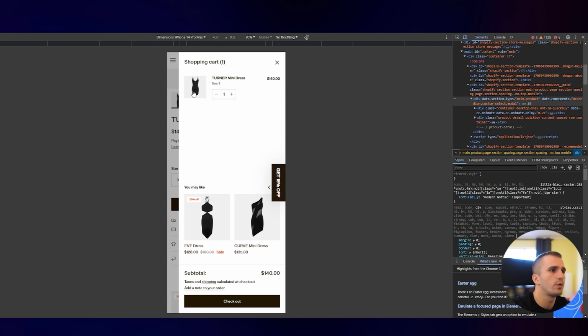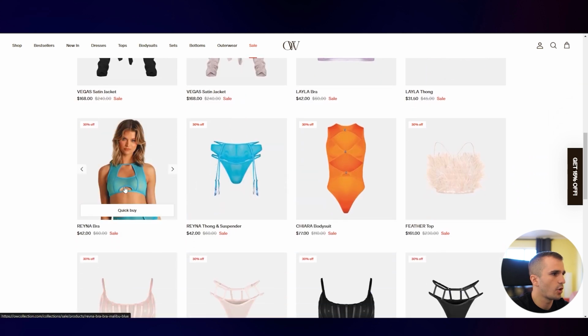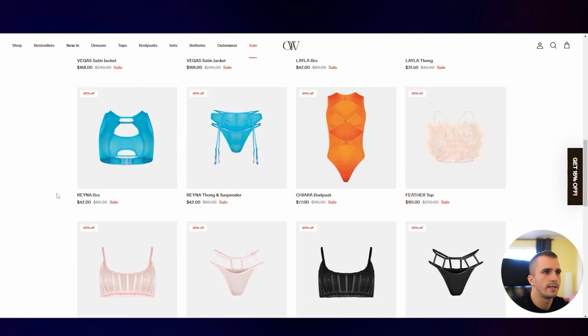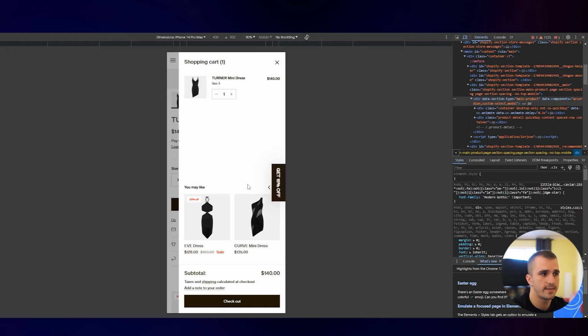So even if you don't want to have the free shipping threshold, the products that you offer here below, I would replace them. I would add some less expensive products. I saw that you have some bras, some tops and stuff. So all these things can easily be upsold to your visitors in your cart. I'm not sure about the stats of your business, how many people add this product to the cart, but you could definitely improve this part of your website and that way increase your average order value.